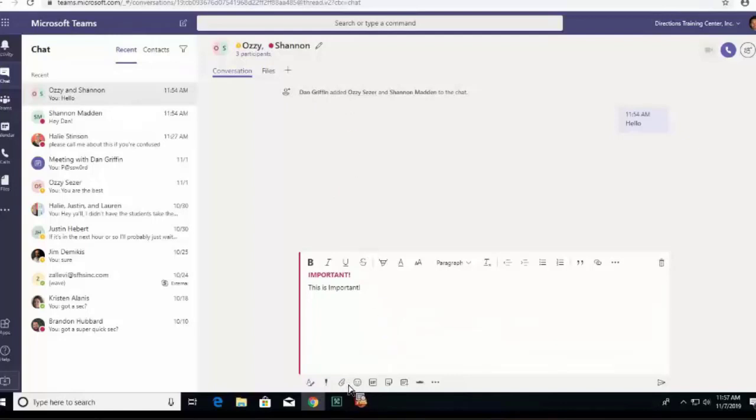Let's do that. We'll click the button. So I can obviously share one from my OneDrive. If you click this, you are basically creating shared access from your OneDrive. You are sharing a file with these people through your OneDrive. So the file will never exist in the conversation, because the conversation is just a chat record. The file will always exist in your OneDrive when you're adding it to chat. So I can share from my OneDrive directly, or I can upload from my computer.